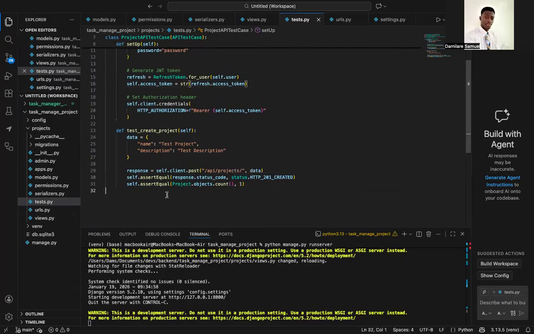And eventually we assert to see if it's a 201 status code. And having done that, it would just count if it's successful and returns one. So if successful, we have this 201 status code. Otherwise, it failed.